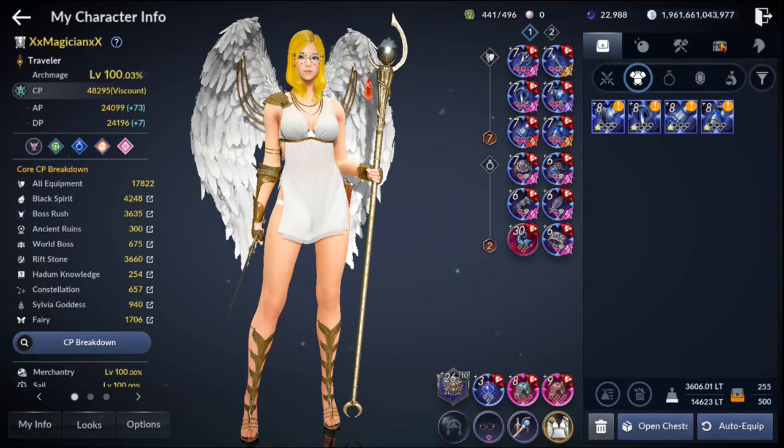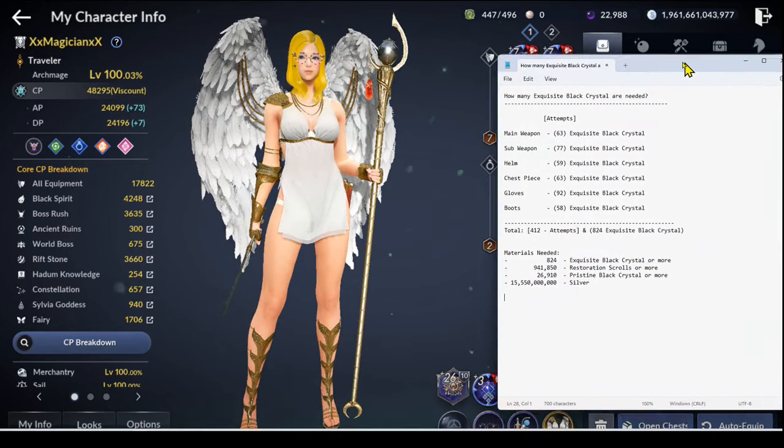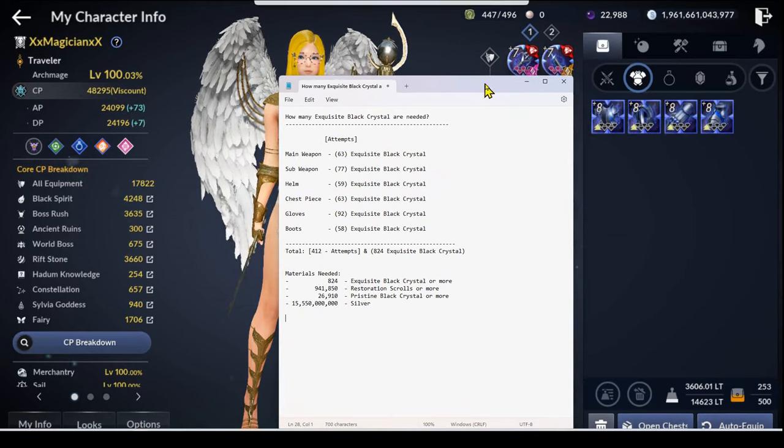Now, let's show you all the materials it took to get there. Here we go. And now the moment you are waiting for, and that is, what were the stats? How much material did it take to get the end result? So while we place it under Archmage and just trim it a little and put it in a good position, there we go. Let's read it.